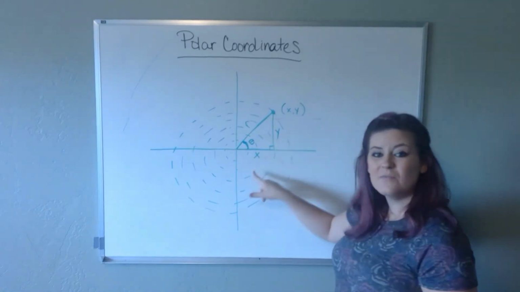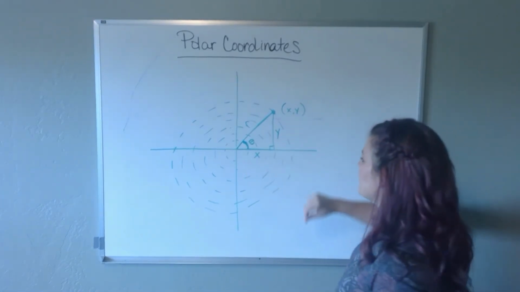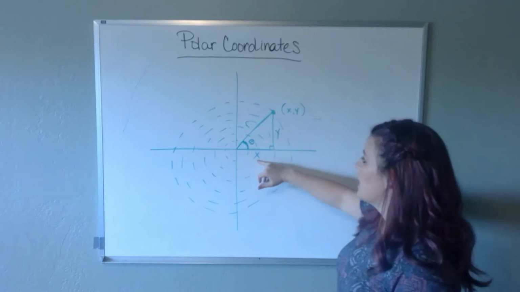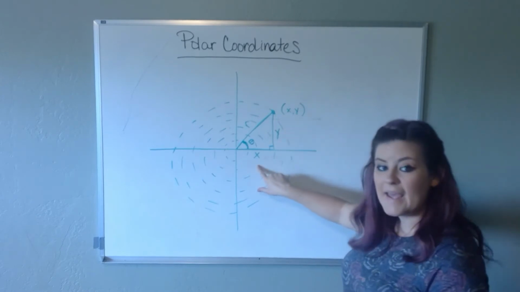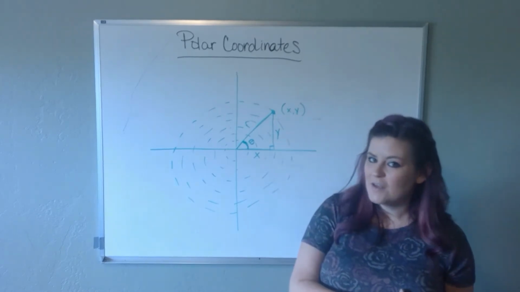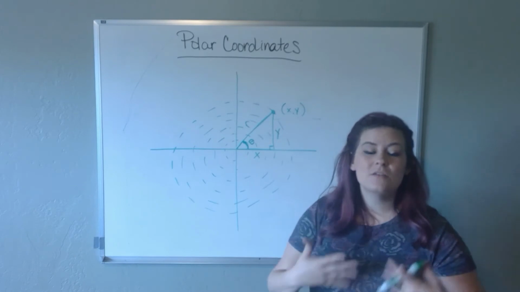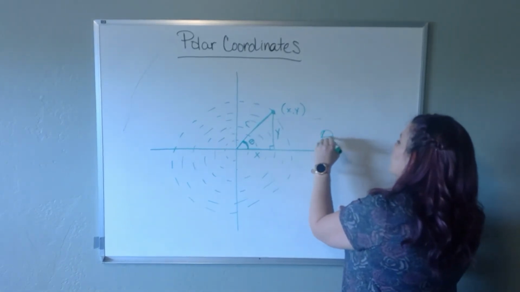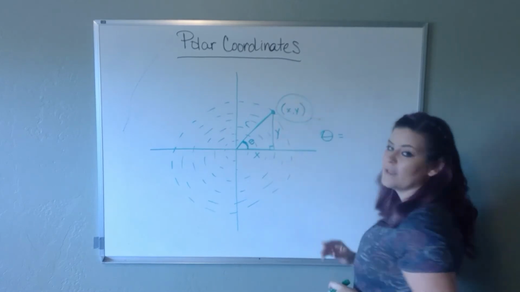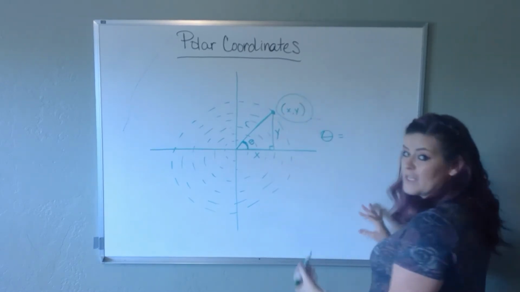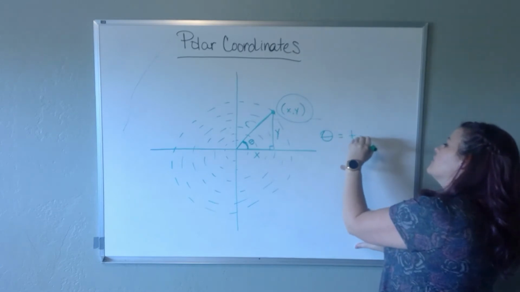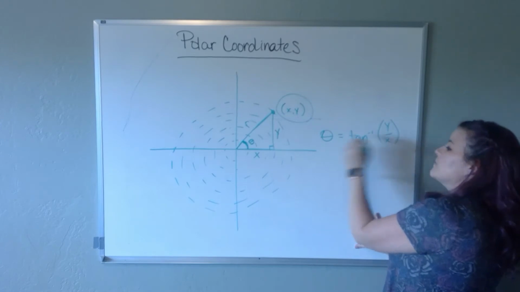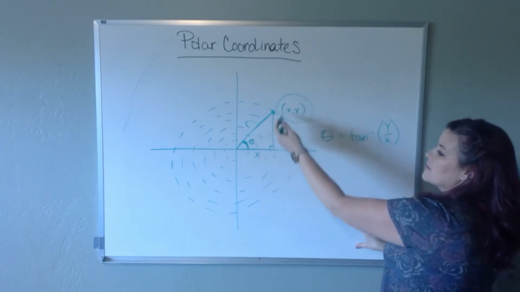I'm just going to use inverse tangent. So let's think about that. The tangent of theta, opposite over adjacent, would be y over x. If you already know y and x, you actually know the tangent, but you don't know theta. So you use inverse tangent. So theta, given a point with x and y coordinates, you're going to use the inverse tangent of y over x. That will give you the angle that that point is coming up.